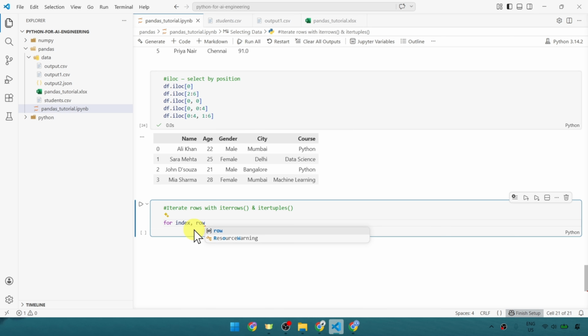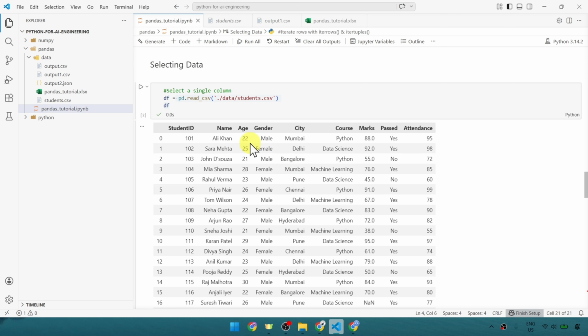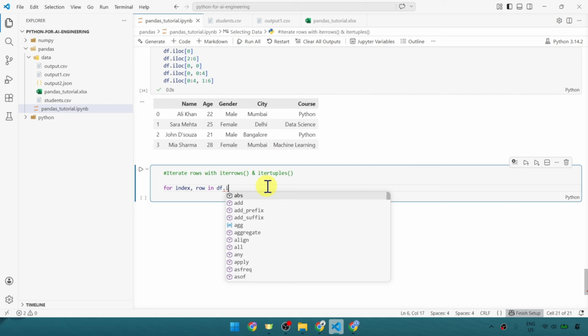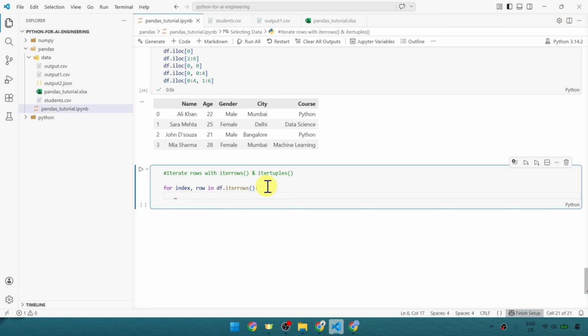This is a simple for loop. Then we need to provide this in keyword. And then we would be providing this df, which is our data frame, which is containing data from the CSV, right? I'm using the same data for this select data section. So I'm using this df dot and then iterrows and then opening and closing of round parenthesis and then colon, hit enter, and after one tab indentation, you can print something or you can perform any operation inside this for loop.